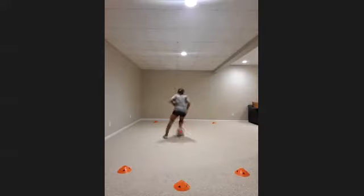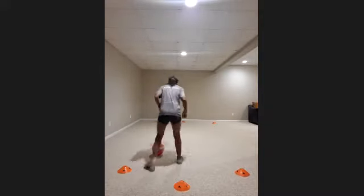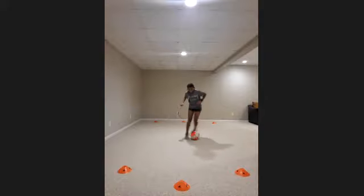Our knees are bent and our shoulders are low. That gets our body in position to ready to take off down the field and explode past them. If we're standing up straight, that's where we have a hard time trying to get our momentum back forward. 15 seconds, guys. Really work. We're almost done with this.